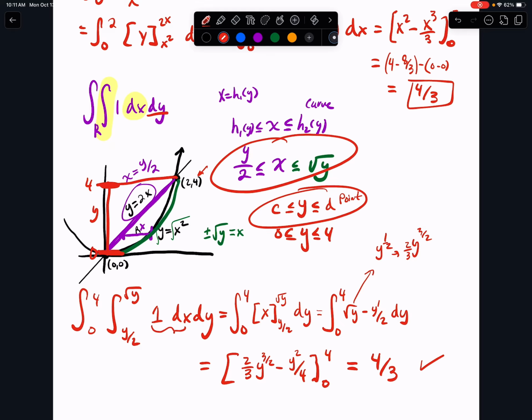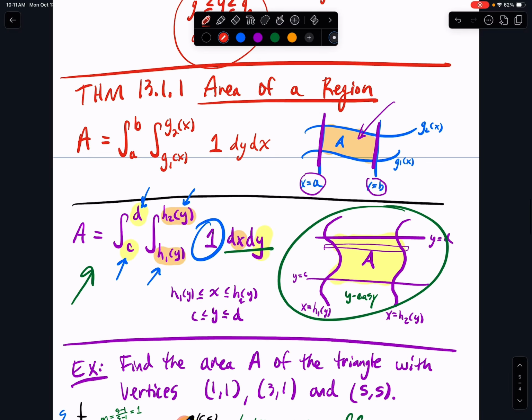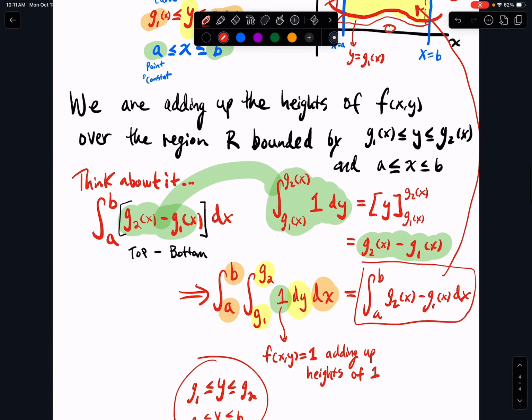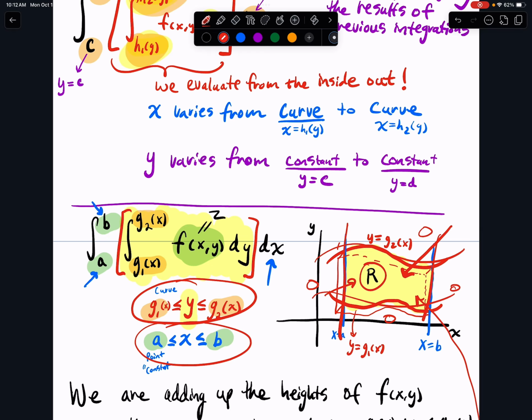We're going to use it all in chapter 13, and it's going to pop up again in chapter 14 when we're trying to restrict. Not only do we have double integrals, but we're going to have triple integrals. Okay, so this stuff isn't going away. So we've got to get good at defining our regions. You give me a curve, I tell you the curve, give me point to point, and then I draw that region R. That's what we're trying to get good at.